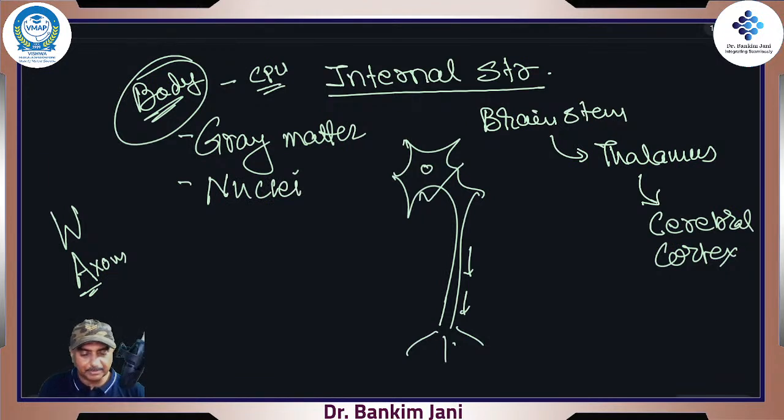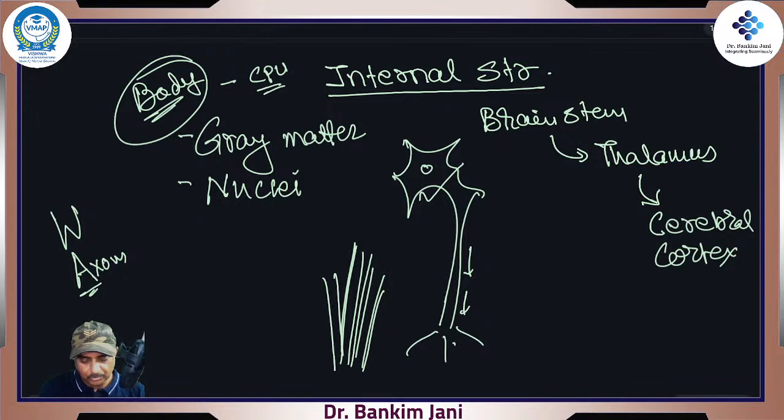Yes, obviously there will be some white matter also. It has to be there, because when the axons go in bundles, that will lead to the formation of white matter, because these are the wires, right? When these wires go, this portion would be the white matter, because they will be axons.